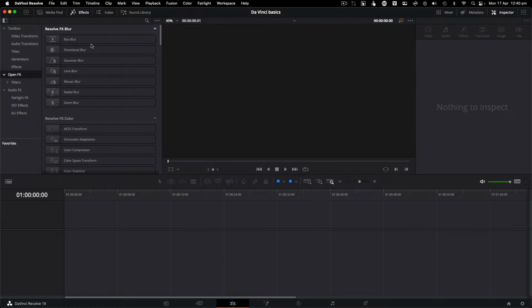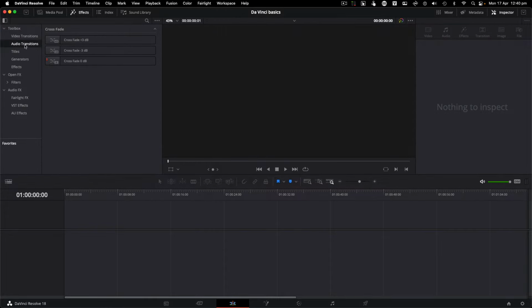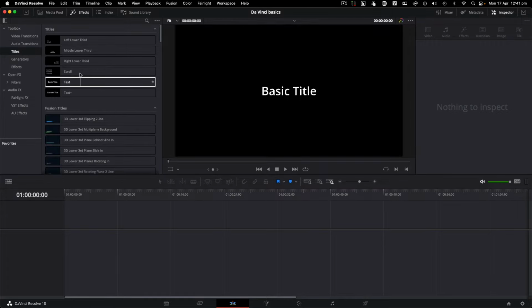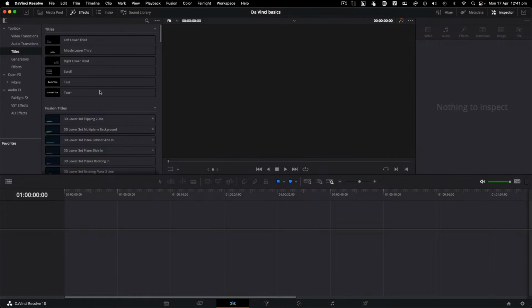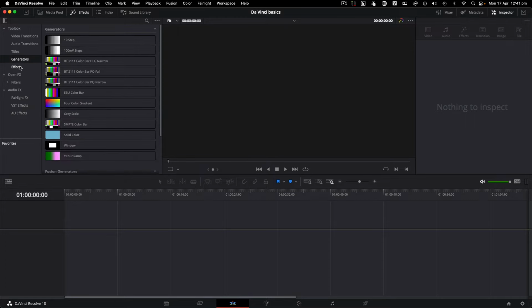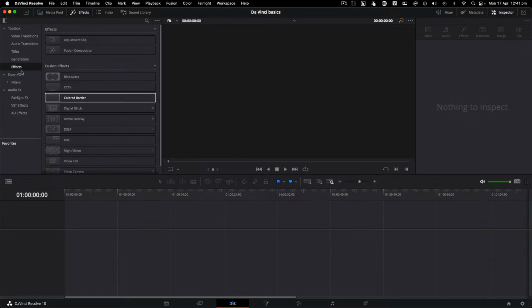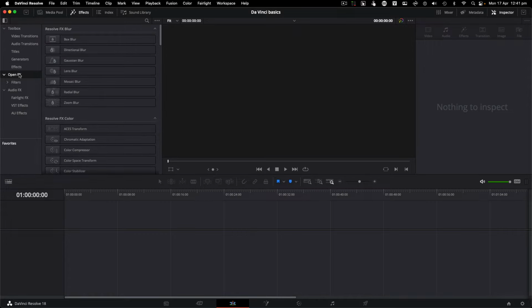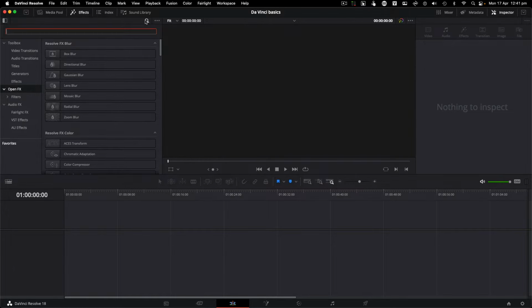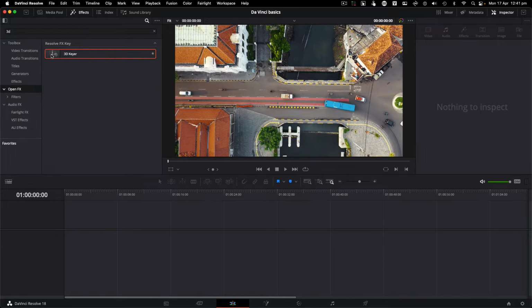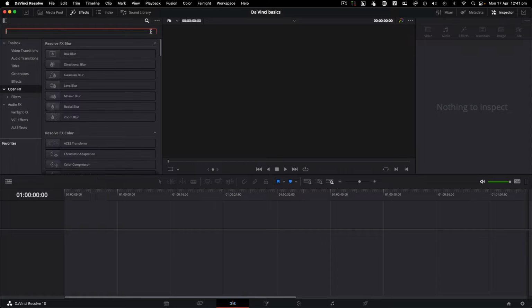Effects, which is your basic, you've got your transitions, titles, things like, if you've been in iMovie and stuff like that, titles, you just drag them in, and titles work pretty easy. Color generators, basic effects, right? Open Effects is where you get more of your cooler stuff. Like I use my 3D keyer for my green screen stuff, and in here there's noise reduction, a more advanced thing to get rid of some noise, pixelation on some low-res GoPro shots or anything like that.